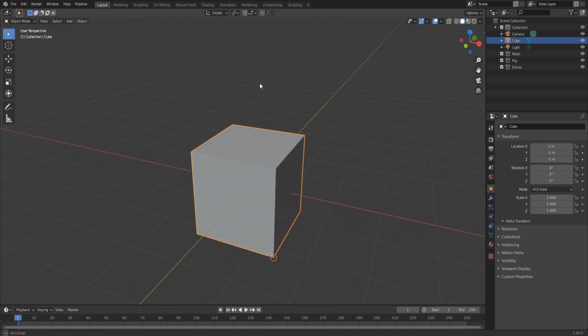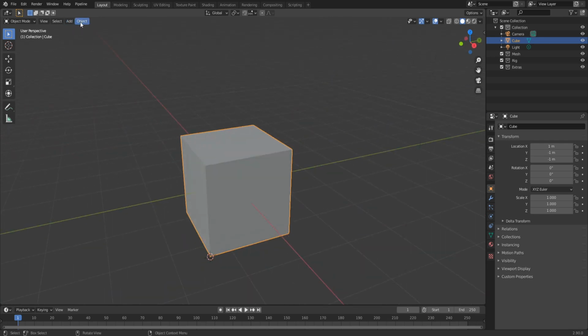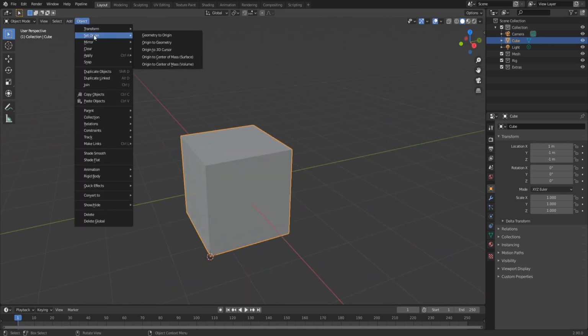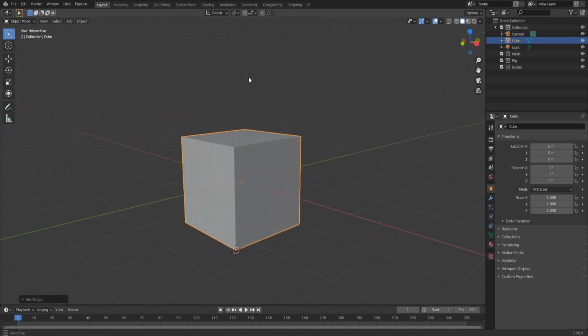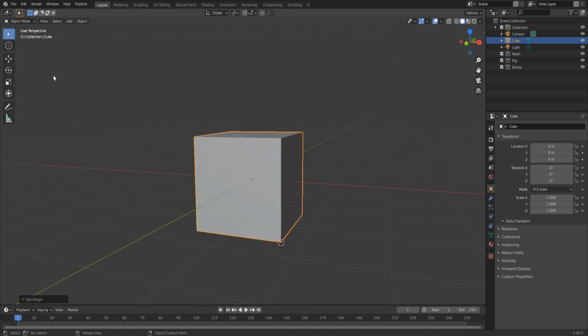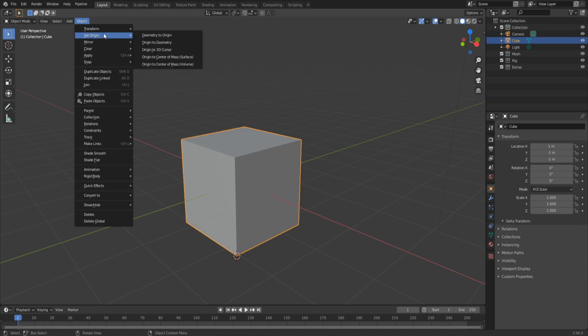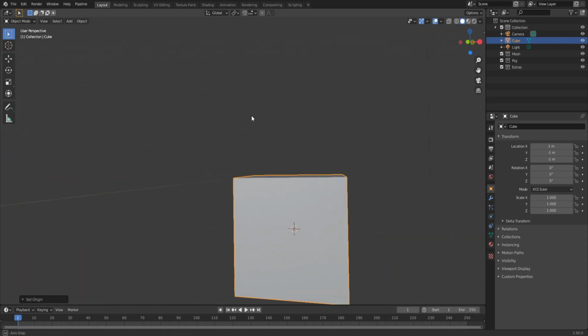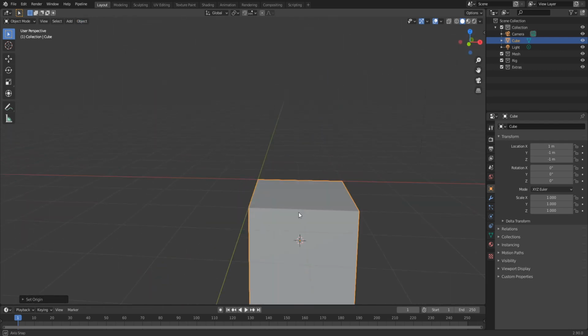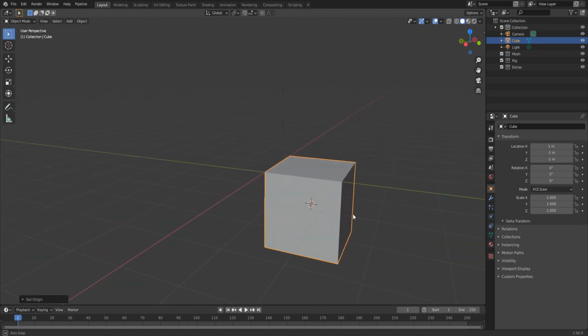If you ever want to reset the origin point back to the default for an object, you can go to Object, Set Origin, and then do Origin to Geometry, which is just going to put it in the middle of your mesh. Alternatively, if you want to move the mesh to the origin point, putting the entire mesh in the center here, but moving the mesh instead of the origin, you can do Object, Set Origin, Geometry to Origin, which basically gets you the same result, except that now it's moved in terms of its position in the world space.